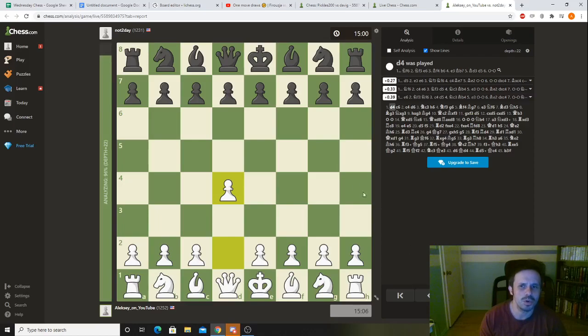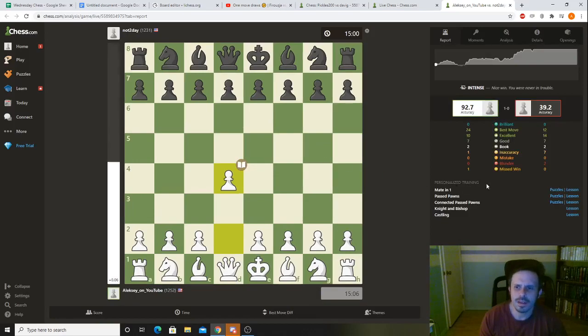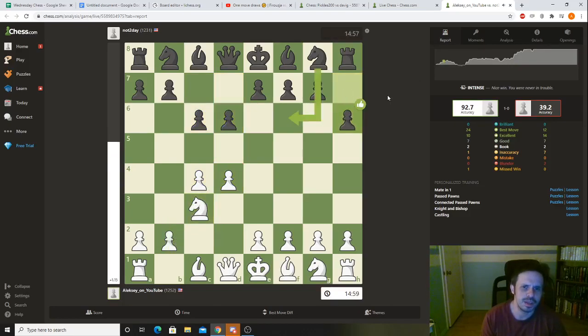Okay, so I wonder. It thinks I had one missed win. So something happened over here. I wonder what. Okay, so let's see. So d4, c6, c4, d6. So far, so good. Knight c3, h6.